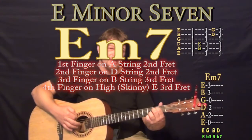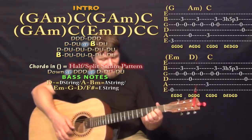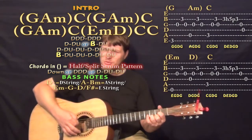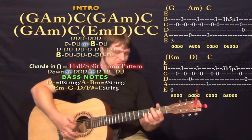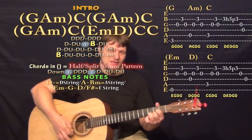And then for that open D note, you may want to use a D major chord. Normally you do that first finger on the G, second finger on the high E second, third finger on the B third. And if you strum the D string to the high E string, the beautiful sounds of D major. Now you may also dig on lifting the second finger on Ds in general, making that a D sus2, or you could add in the pinky on the high E third for D suspended and kind of say some stuff around it.